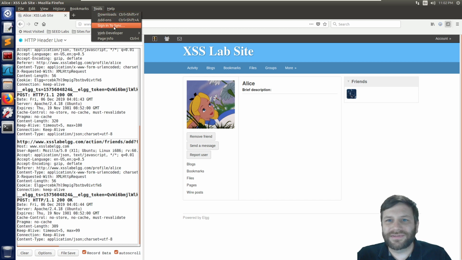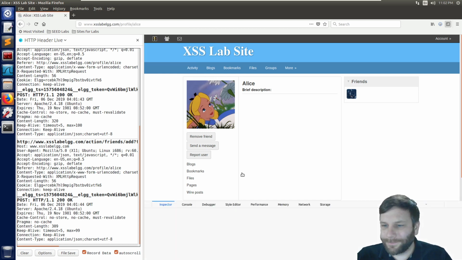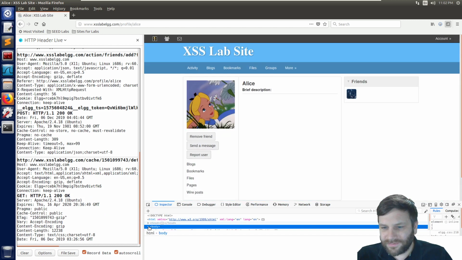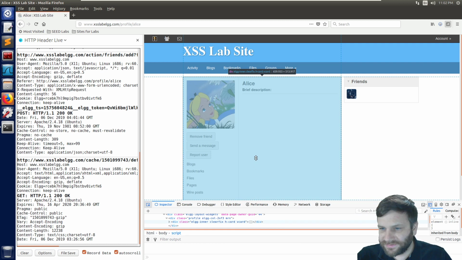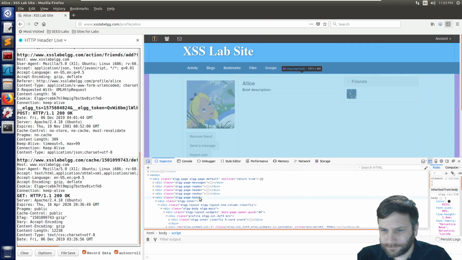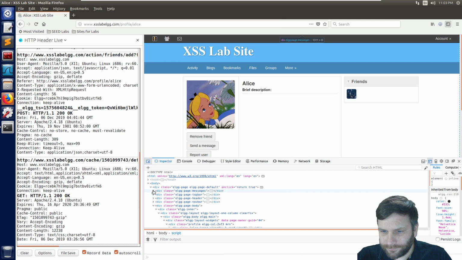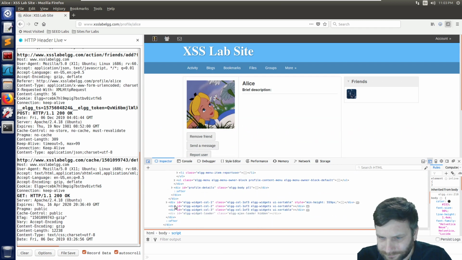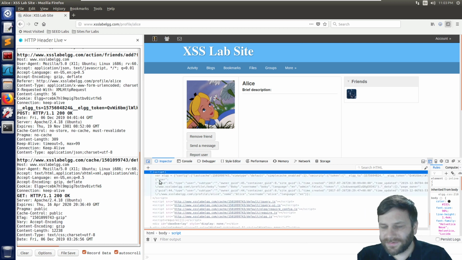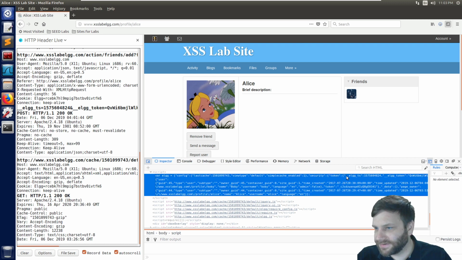So to do that, we look at not the page source, damn it. Turn on the developer tools. So tools, web developer, inspector. There we go. And then we look up here and we look at this script. Okay, where did it go? There it is. Okay, so here is this giant thing of JSON with this ELGG variable. And we can see that in the security.token, there's the two tokens that we want.